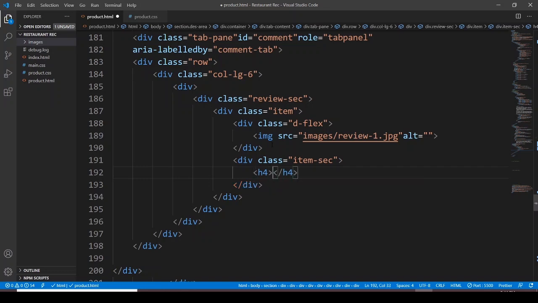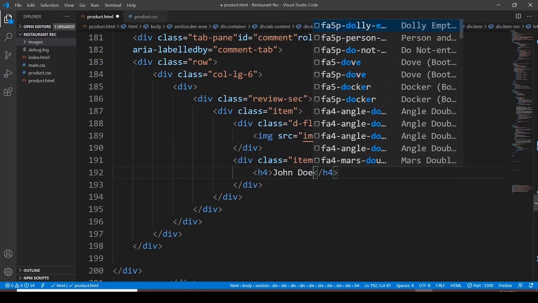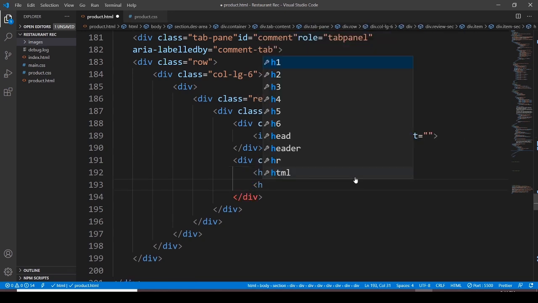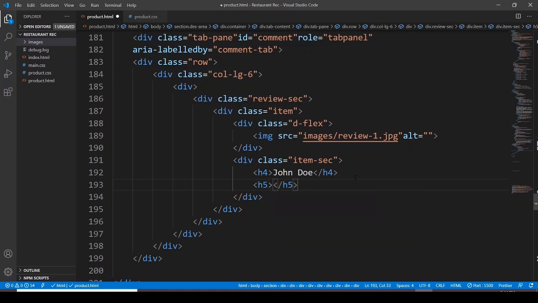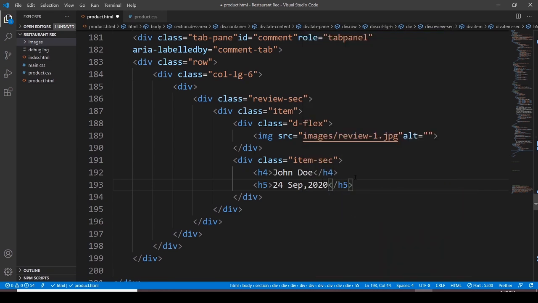The heading 4 is going to have John Doe, and then I would like to go with heading 5, and today is 24 September 2020, and let me mention the time is 3:45 p.m.